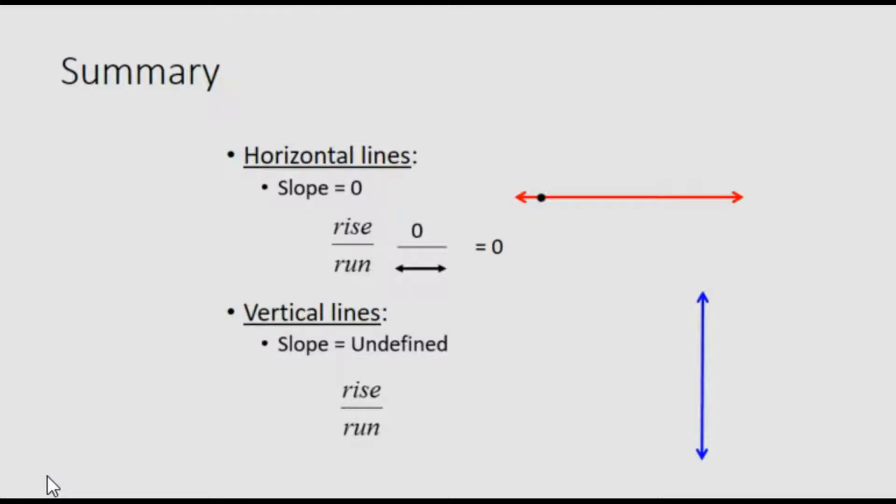When we look at the ratio for slope, rise over run, and look at the points on the graph of a vertical line, we have rise between the points. What we don't have is any horizontal displacement. In other words, our run is 0. This is, in the math world, not possible with the division of 0, and we call it undefined.